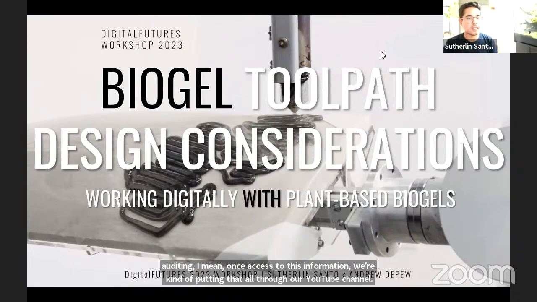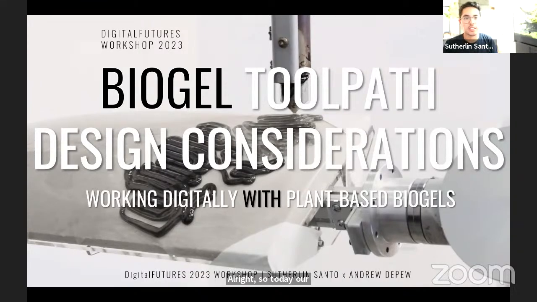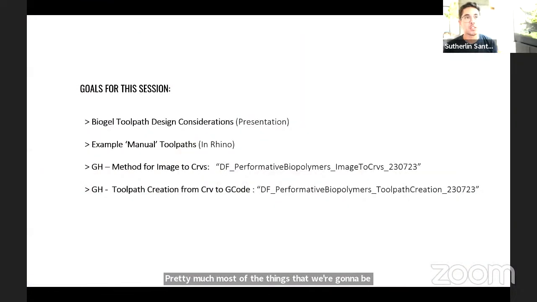All right, so our entire focus today is going to be on fitting as much in as we can about the design considerations related to toolpaths. Generally speaking, toolpaths follow many of the same logics. Our approach may be slightly different, so we're going to take it from the ground up and consider that nobody's done too much with them. That said, there are some specific things for biogels. Most of the things we're going to be discussing are specific to how we extrude the same formula of base biogel that we did yesterday.